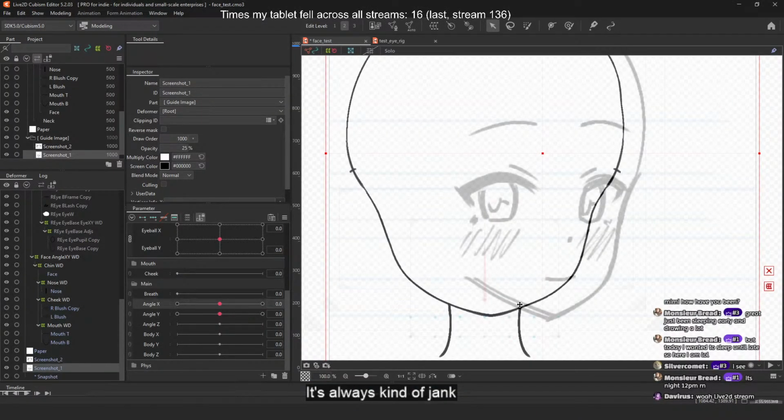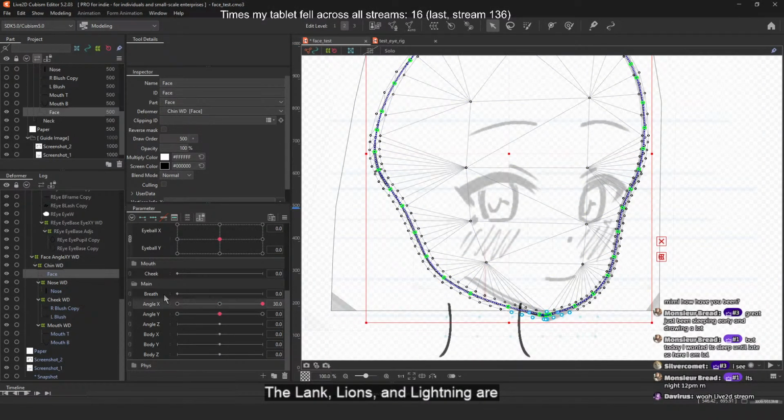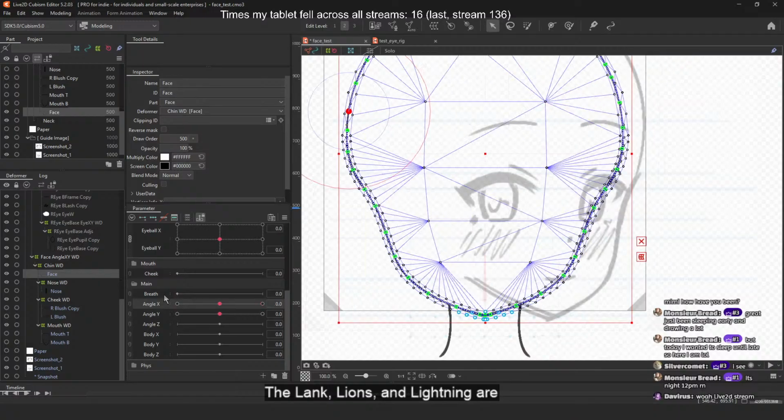Although this is definitely more. The length line isn't lining up. Okay, this is lined up.